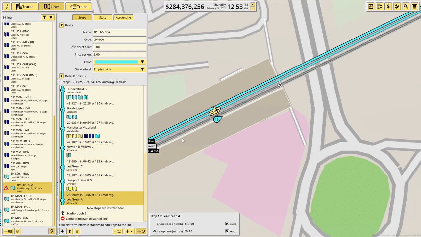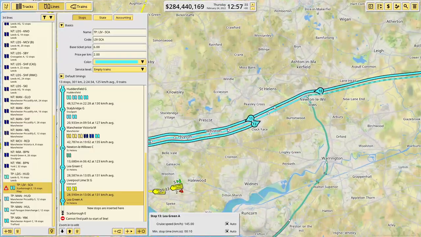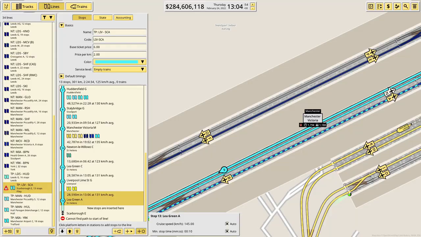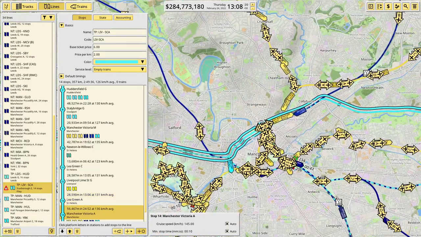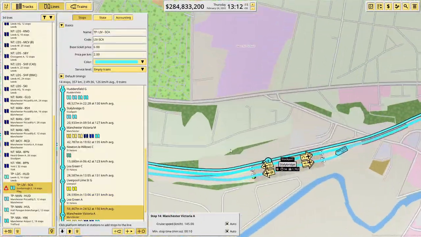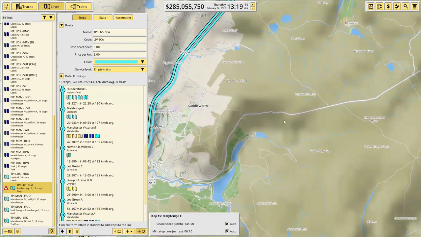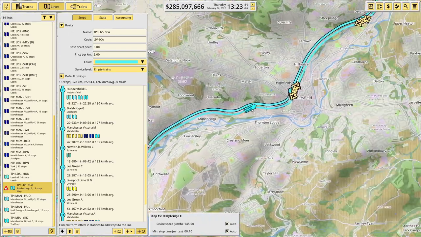Cannot find path. Oh, you can find a path, right? Okay. Into Victoria. There we go. Out to Staley Bridge. Do you come on that platform at Staley Bridge? I think you do, don't you? Marsden, Slaithwaite, Huddersfield.